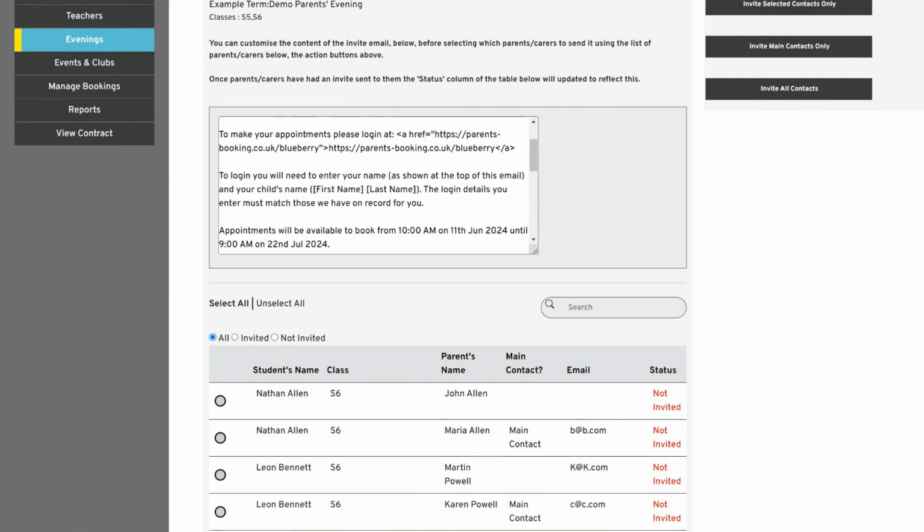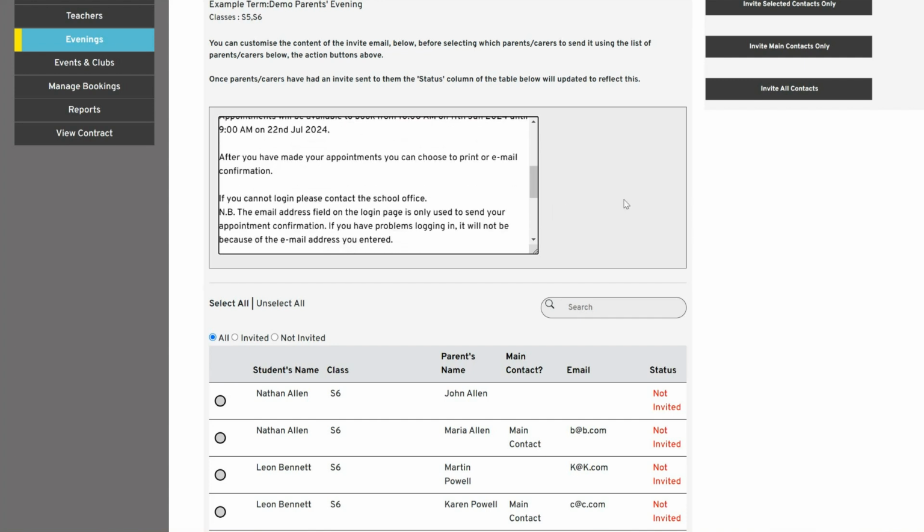So it's telling the parents what website to go to log in. It's going to mail merge in some of the login details. So sometimes there's a username and password for parents. Sometimes they're typing in personal information. Sometimes they just log in with a single sign-on, so Google or Microsoft or similar.